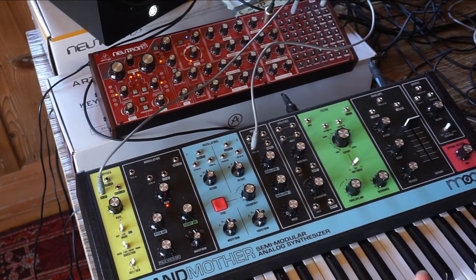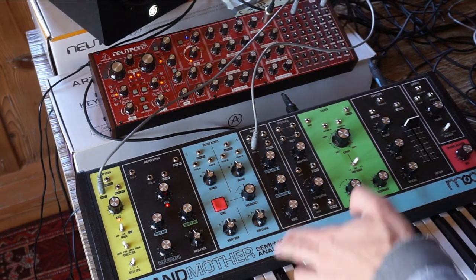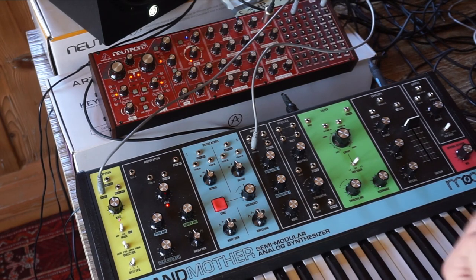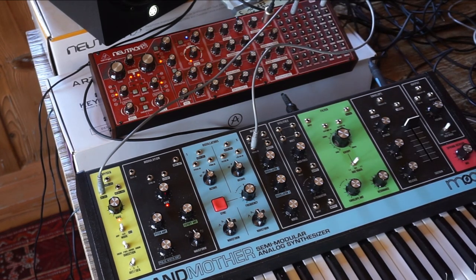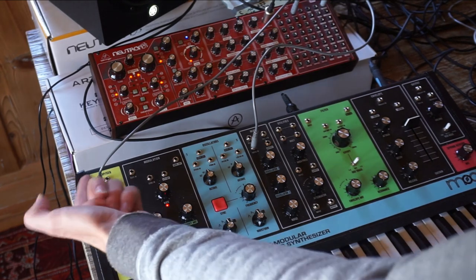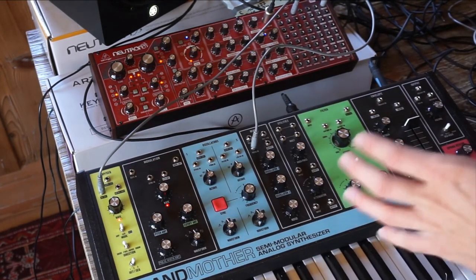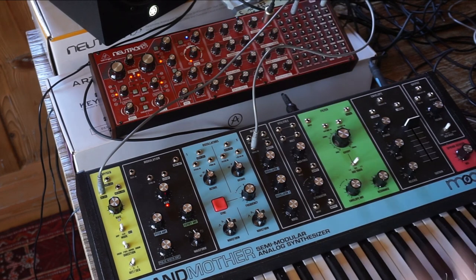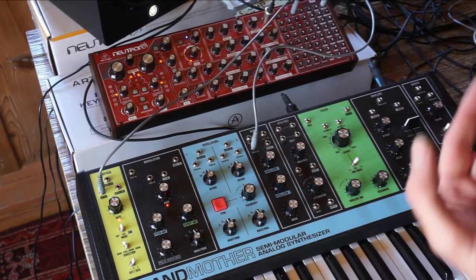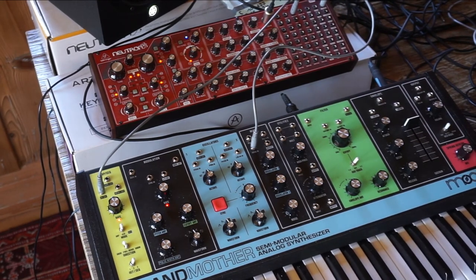As you can hear, the Neutron, although being in middle position, is not really in tune with the oscillators of the Grandmother, which is due to the kind of weird MIDI setting of the Neutron. It will always take the last note it has received via MIDI to be the bass note of the sound, and what comes from this keyboard control voltage will always add to that underlying note. So to get it in sync, you need to make sure that you play a C note on the Neutron first via MIDI, so then it will be routed to a chord directly. So once I give the input to the Neutron, we now have the oscillators kind of in tune.